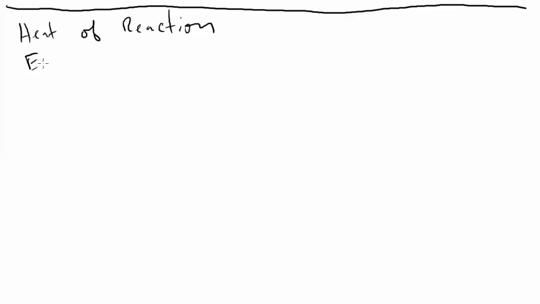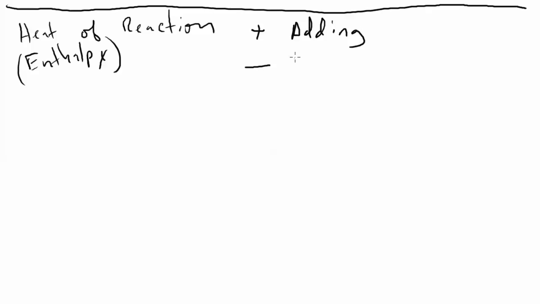Heat or enthalpy of reaction. And you probably noticed, since you had to master it, that sometimes heat of reaction was positive and sometimes it was negative. So if you think about heat of reaction, it's an energy change in terms of the system. If it's positive, that means you're adding energy to the system. And if it's negative, that means you're losing energy from the system.